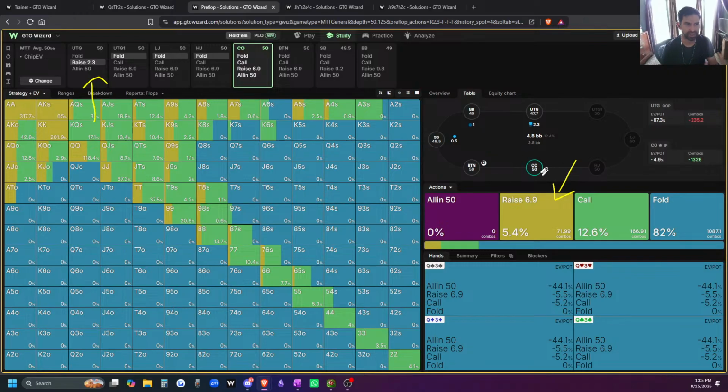you need to drop artillery shells on their range. They're not going to be able to defend 12 additional combos of Jack-Ten, 12 additional combos of Queen-Ten, Queen-Jack, King-Ten, Ace-Nine, Ace-Eight. They've got way too many folds in that range. And if they want to continue, we can readjust to that as well. But you basically need to start grabbing these hands that are mixed frequency calls and 3-bets, and go full frequency. Now I'm going to take advantage of what you're doing wrong.